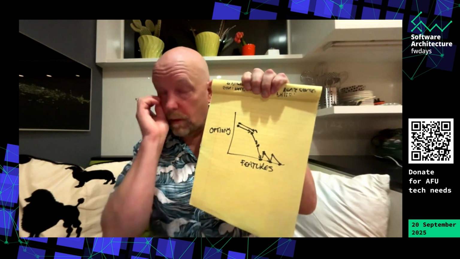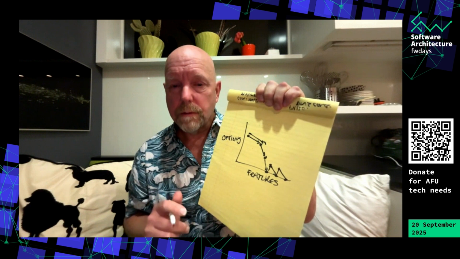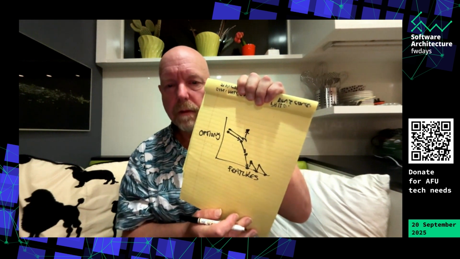Sure, you implement a feature, you burn a little bit of options, but then you have a choice. Do we just rush to the next feature, or do we spend a period adding to the options, reducing coupling, refactoring, tooling, simplifying, eliminating accidental complexity, teaching more people about the system? Those are all things that increase our options, even though they don't make any progress on features.